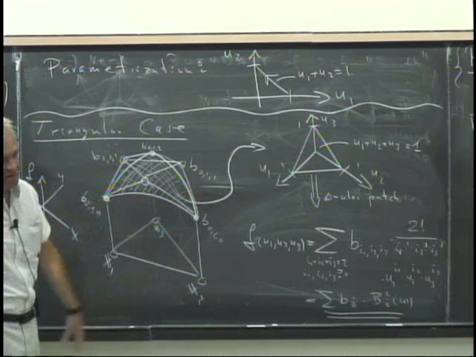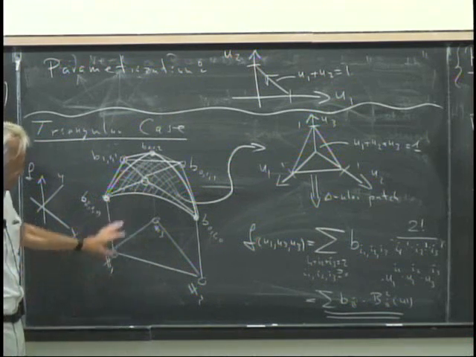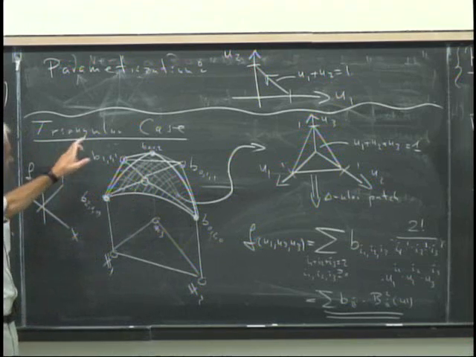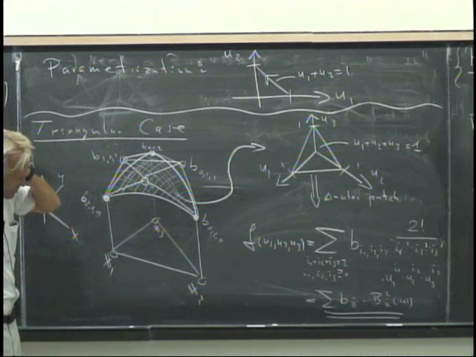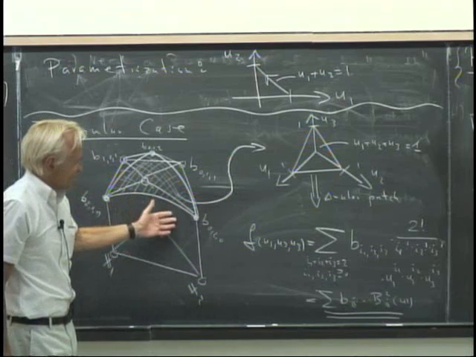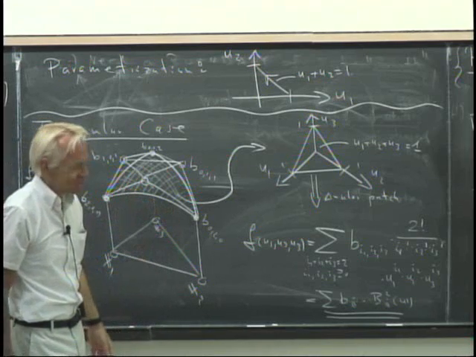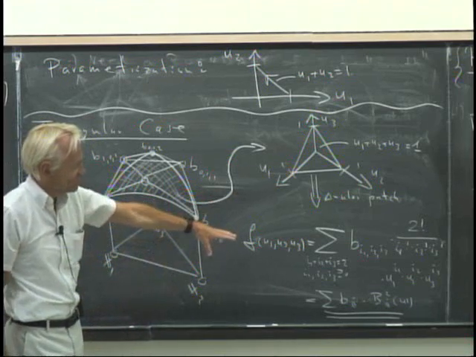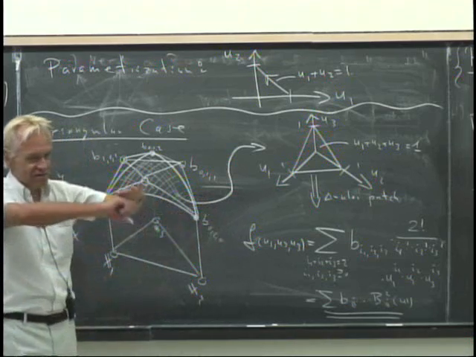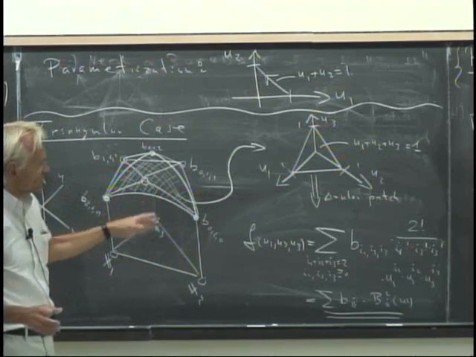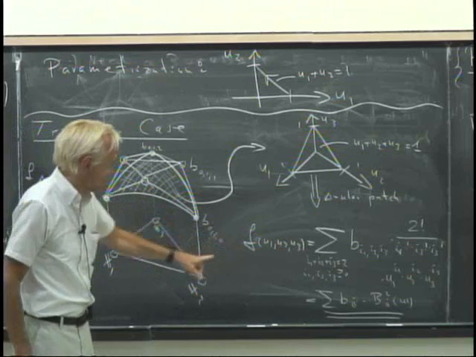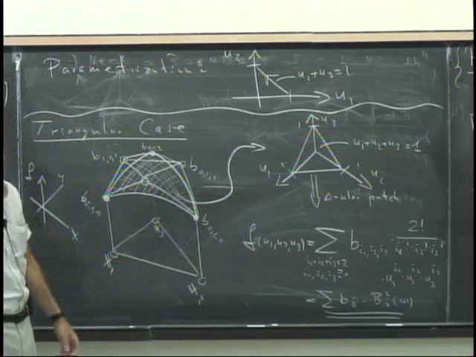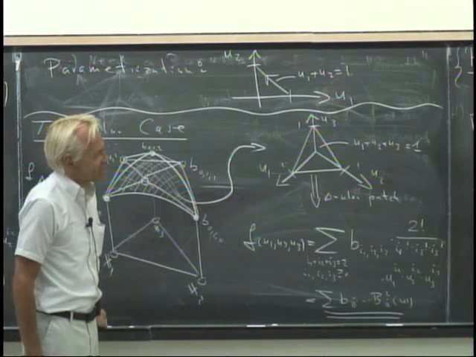I know this was very quick and very fast, but this is the notation for triangular Bernstein-Bezier patches. And there's no way around it, but we have to use it. Ultimately, this will be a beautiful way to handle triangular pieces. It's a much better way to handle it than writing these things in terms of f of x and y. Okay? All right. So far, so good.